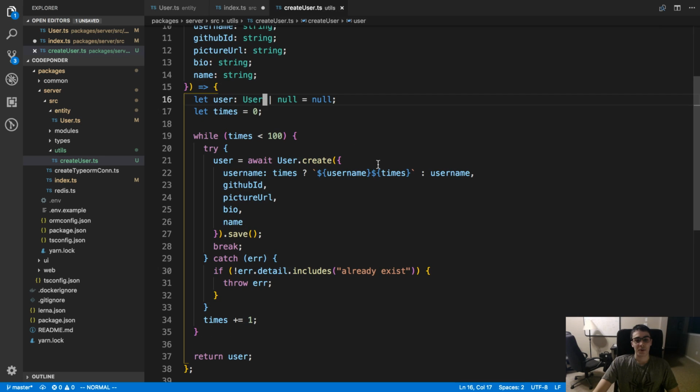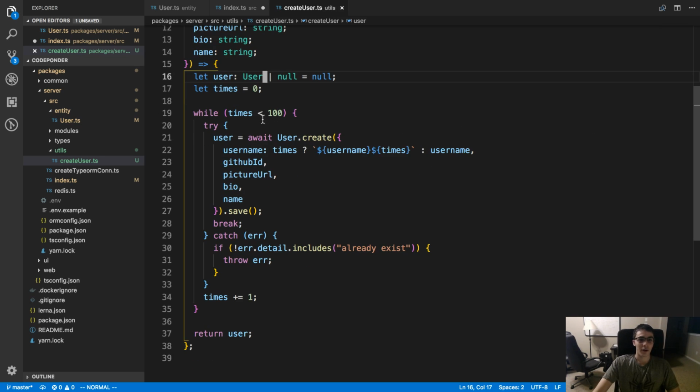All right, so what this code does right here is we're going to loop potentially 100 times. And for each loop, we're going to try creating a user. On the very first time, this is going to be 0. So this is going to go to this condition. It's going to try the original username. If that works, we break out of the loop and we return the user.